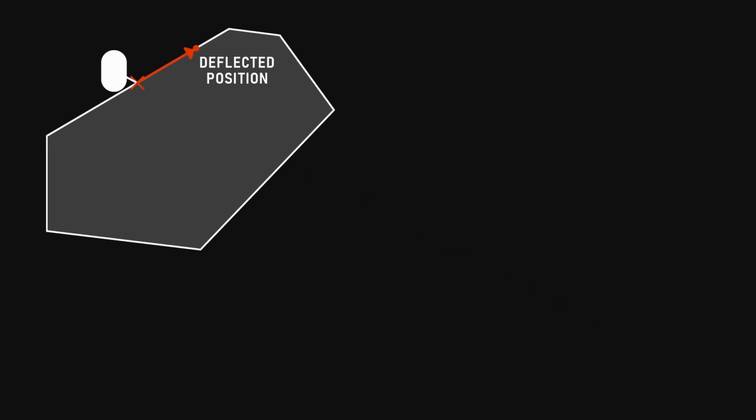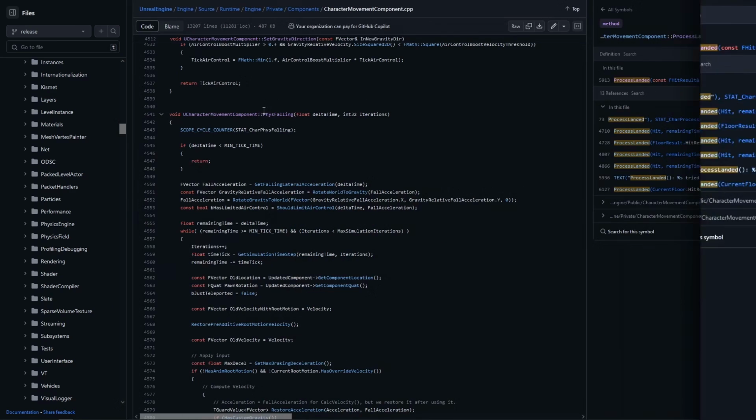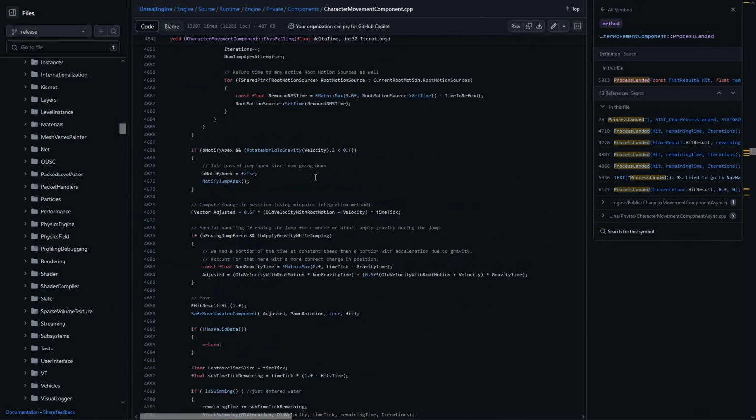And this must happen in some kind of loop, right? Because you could apply the remaining movement once, naively I'd say, but then what happens if there's actually a second obstacle here? You kinda see that we have no idea how many deflections we might need to do in order to apply the entire movement, and thus why a loop is in order. And that can be called substepping. And again, the character movement component uses substepping.